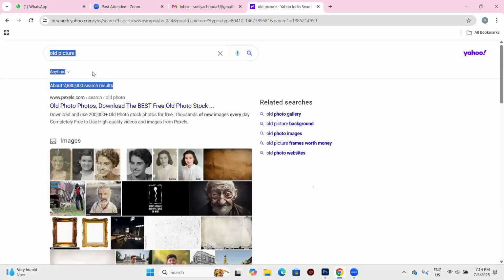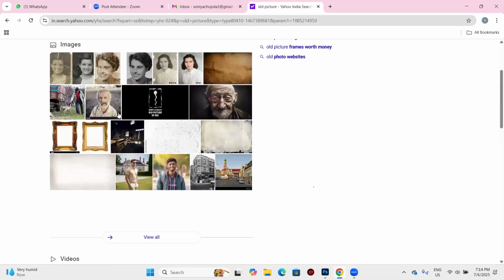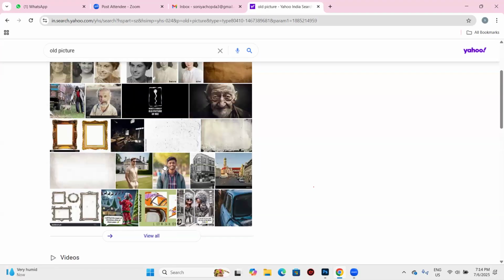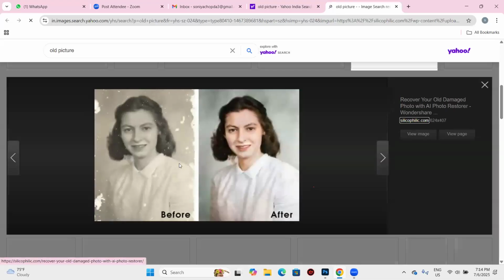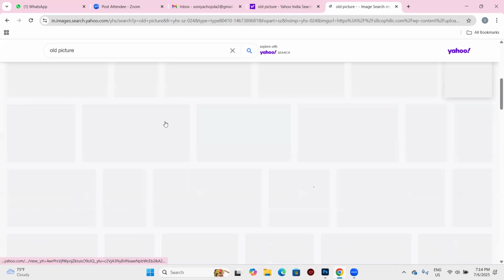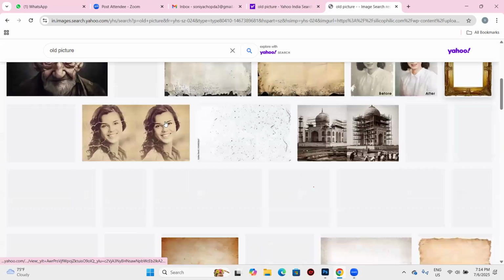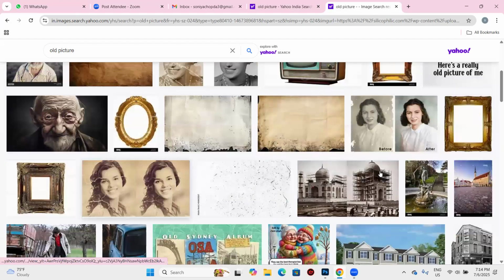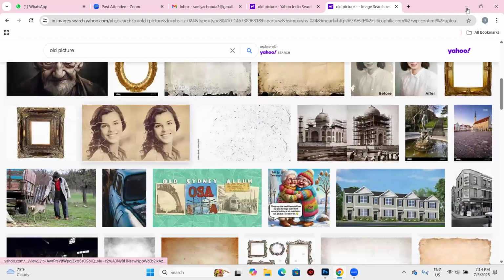Okay, old images, and you can create as we have created like this. Okay, before and after. It's like that. Okay. So please, there are many photos. It is not compulsory that you have to work on photos only. You can take any old thing, old building or anything you like.